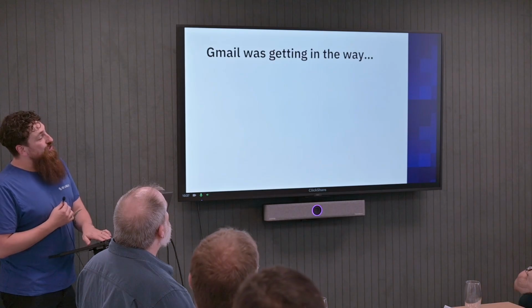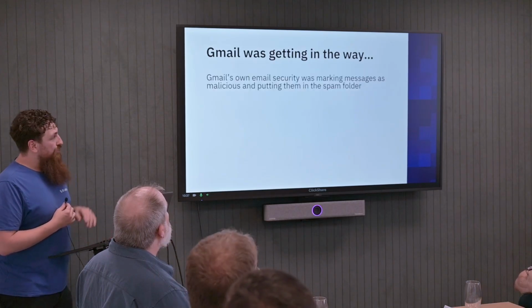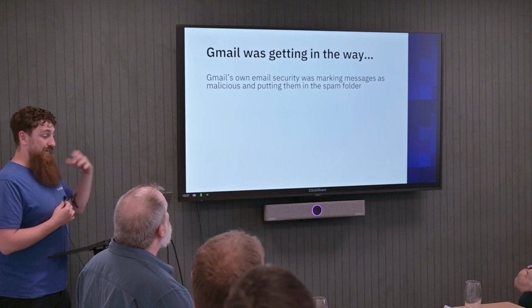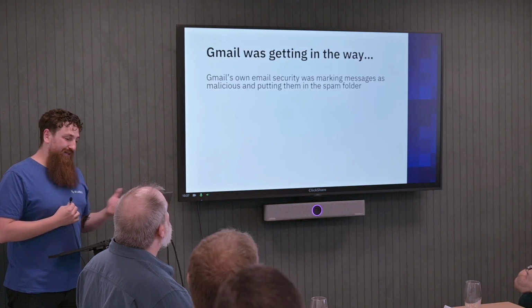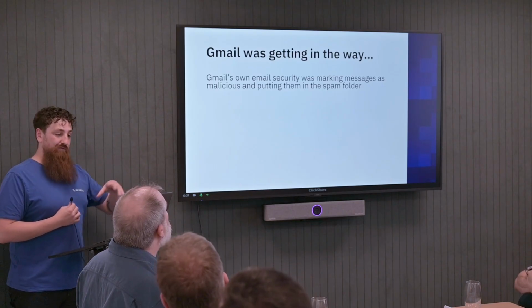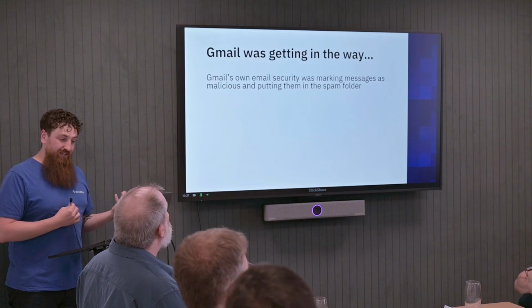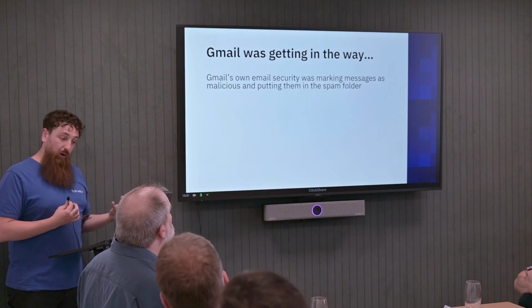Another big one is that Gmail was getting in the way. We found that Gmail's own email security was marking messages as malicious and putting them in the spam folder. In fact, for the email side, it did mark 44% of the email samples as malicious, but 32% of the ones that did get through were blocked.